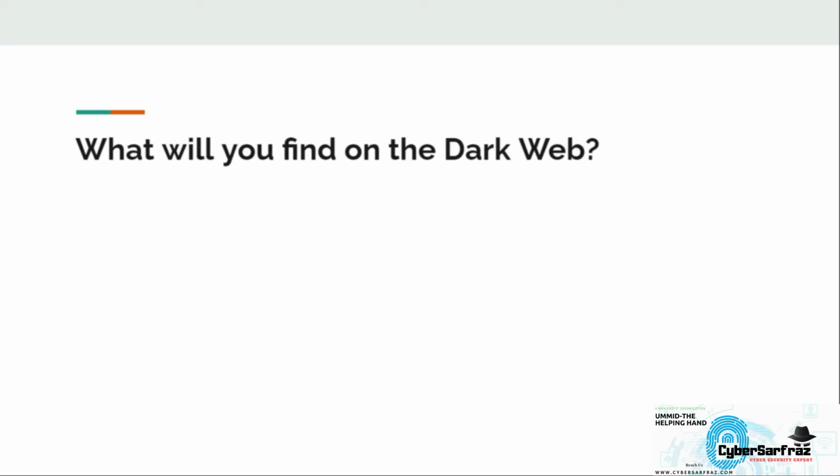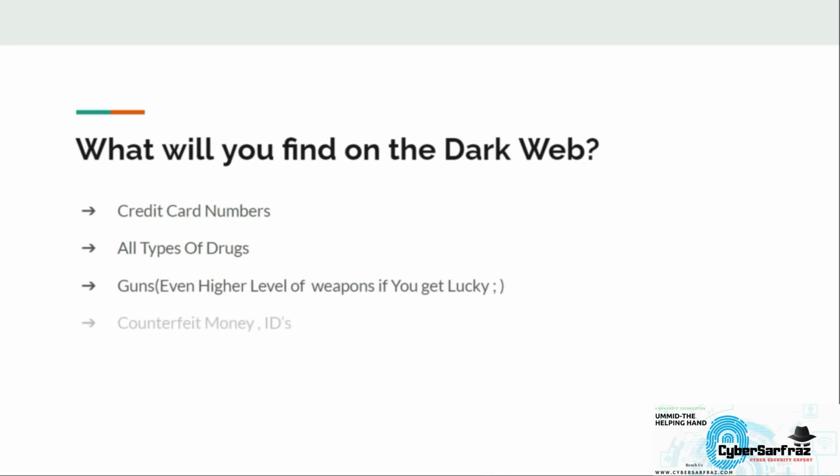What will you find on the dark web? Well, sadly, the majority of the dark web is filled with illegal stuff. You can buy credit card numbers, all manners of drugs, guns, counterfeit money, stolen subscription credentials, hacked Netflix accounts, software that helps you break into people's computers, and many more.